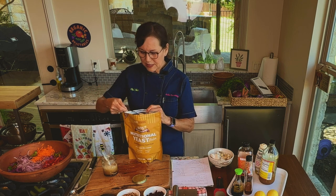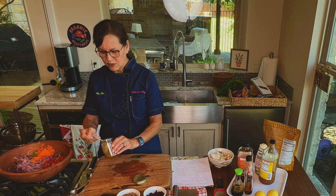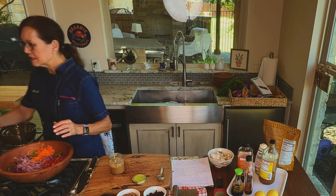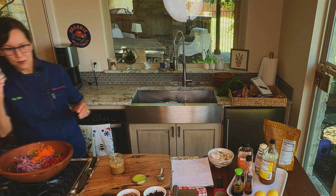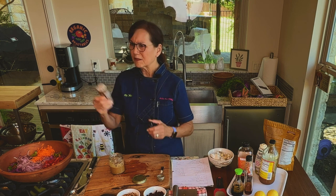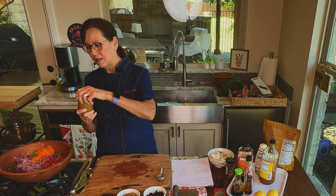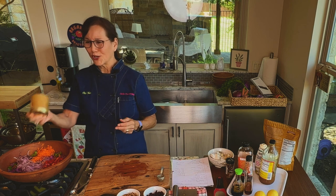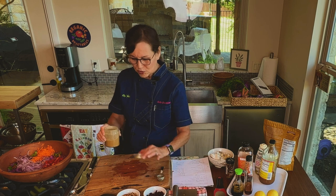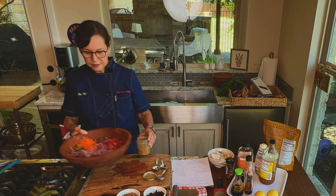Two tablespoons of nutritional yeast — I use this Sari brand, which is not fortified. When I first started using nutritional yeast, I thought it had a kind of medicinal, odd flavor that I didn't like, but this brand doesn't have that. Last but not least, I'm going to throw in some red chili flakes — just a little sprinkle, about a quarter teaspoon, to give it a nice little kick. Then all I have to do is shake it up in this jar — a recycled Heidi's organic raspberry jam jar from New Mexico. I always save those jars for stuff like this.